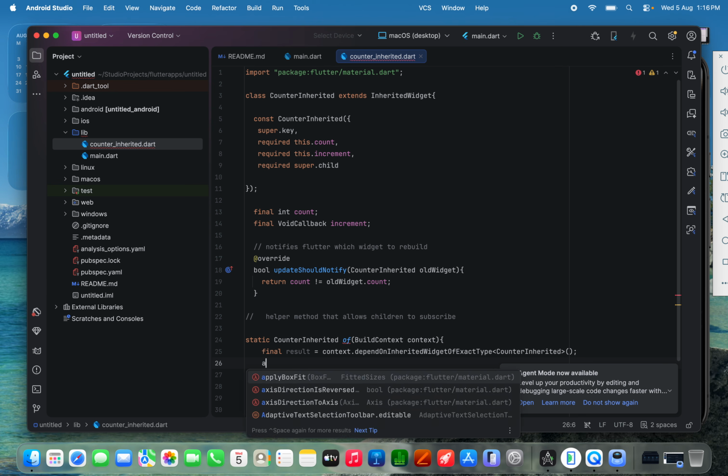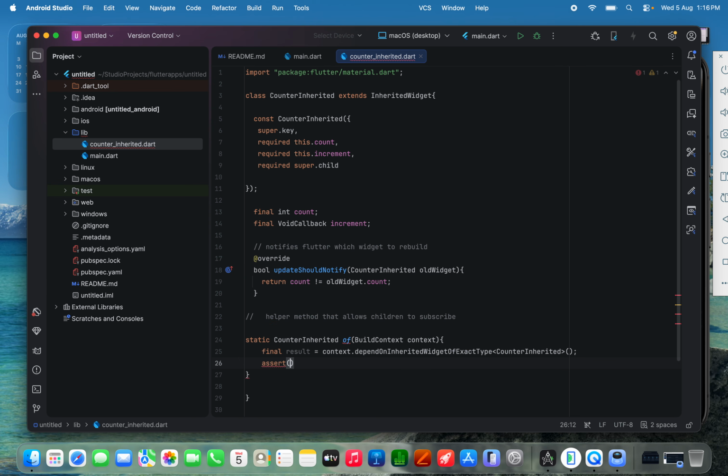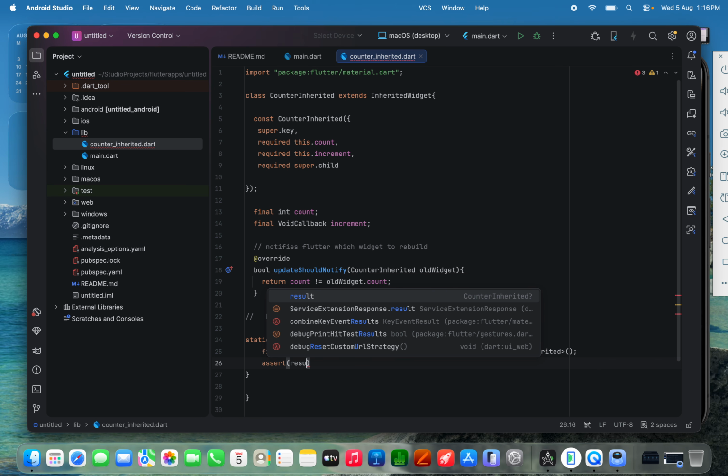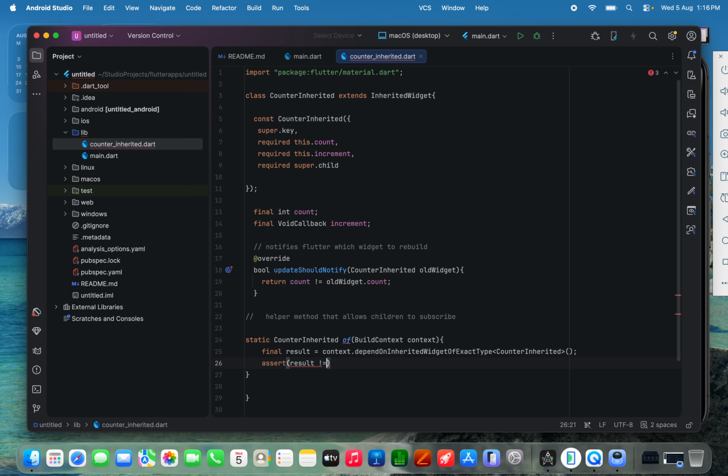So maybe we want to assert. This is that boolean method. So you can do result is not equals to null, then we want to say no CounterInherited found in context, like so. So what this is saying is no counter found.